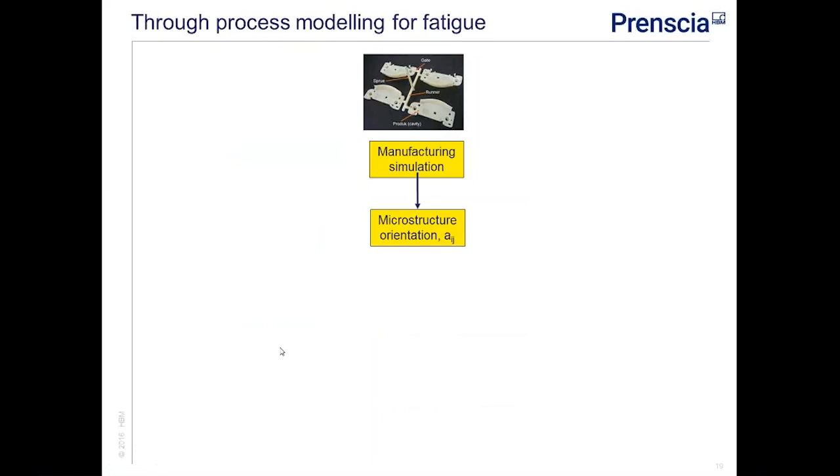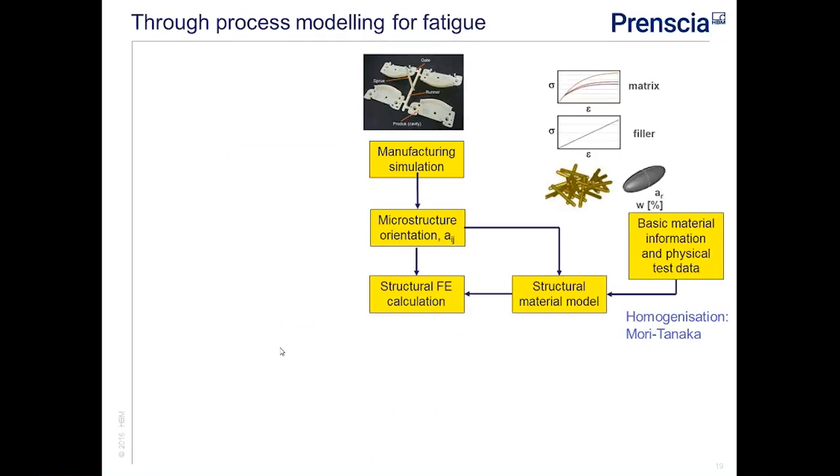And the key piece of information we need out of that is the fibre orientation tensor A. Given that information, and if you also know the fibre volume fractions and aspect ratios and the elastic modulus, Poisson ratios of the fibres and the matrix, you can then use homogenization techniques such as the Mori-Tanaka method to calculate the material properties. And in particular, by that I mean the elastic stiffness matrix. And that process is repeated at every integration point of your FE model.